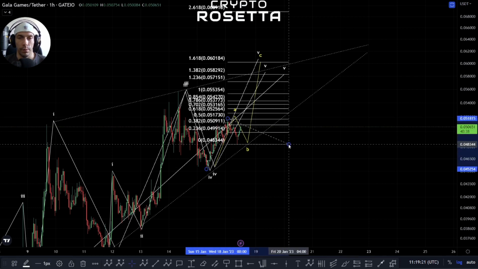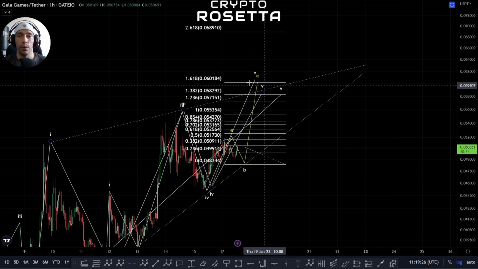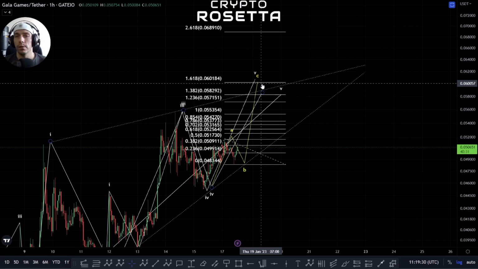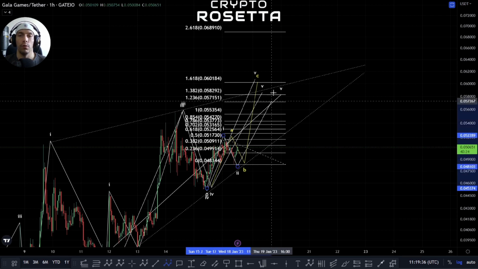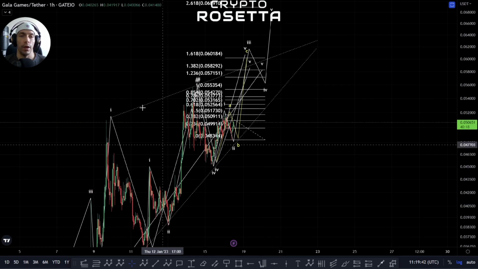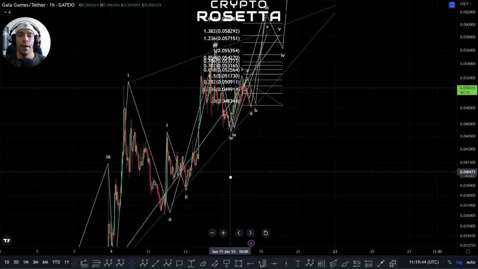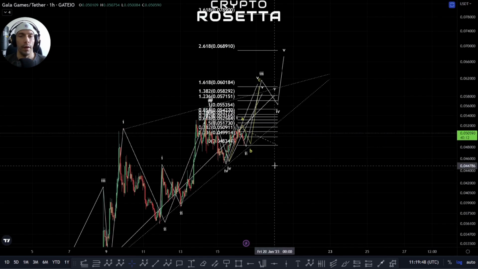However, we need to be careful, because if we do cross that zone, let's have a look again where it is. So for the current structure, this 060184, if we cross that 060184, what we need to be careful of is basically the fact that this could then extend and become a bigger structure here, and this could become a 1, 2, 3, then we'd look for that fourth wave and a fifth wave, and then basically what this would tell us is that we're actually still within that wave 3, and we're not ready to break down for that fourth.